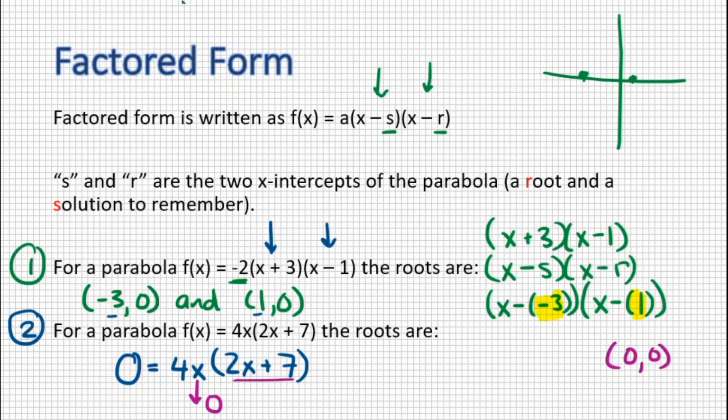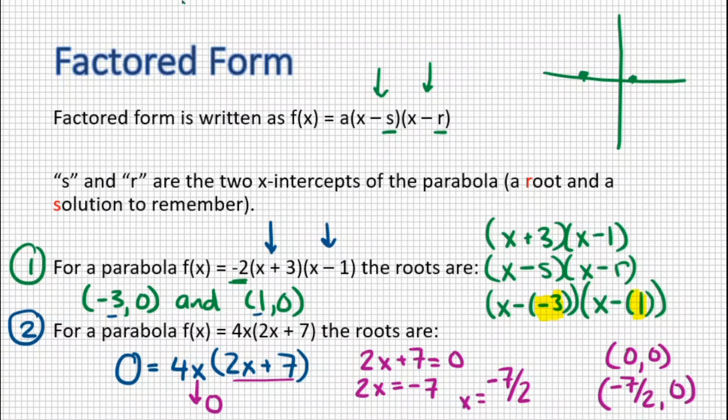And if I look at this part, it's not immediately obvious. It's not x plus 7 where I can yell out, oh, the solution's x minus 7. So you can do some math. You need to make that binomial equal to 0 to make the equation true. So you can do a little bit of algebra and find that x is equal to -7/2, which means my second x-intercept will be this. And if I were to graph the points for my second question, I see one at (0, 0), and then one just past that -3 here. But I need to find out more about what's going on with this parabola.